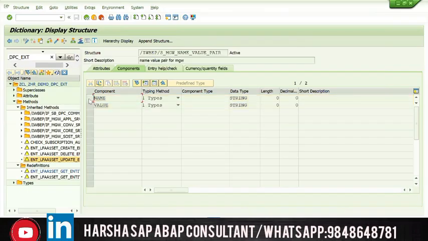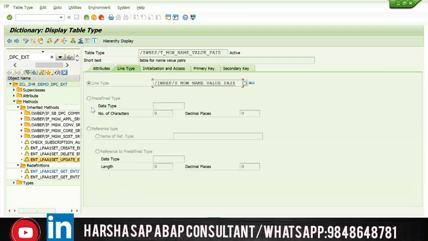So what is the parameter you have to read? Every parameter has a property. In the entity type, we have properties. You have to read the property name. Whatever value that property contains, you have to assign those values. At that time, to assign the value to the property, you have to use the value field.